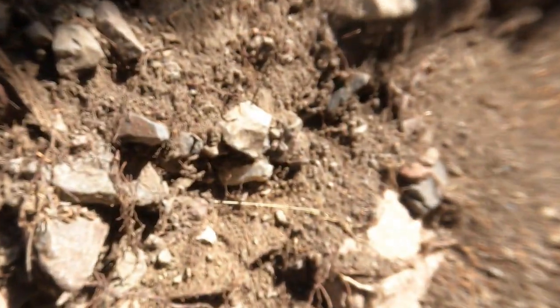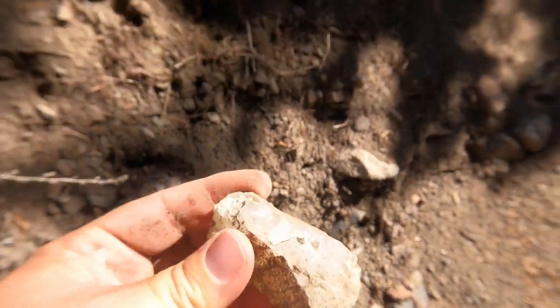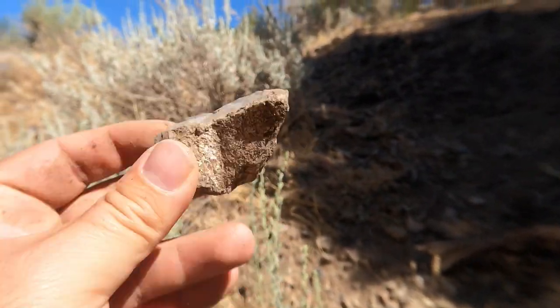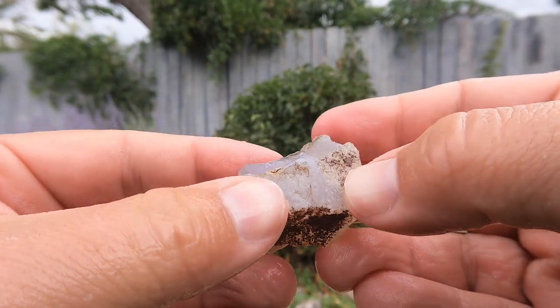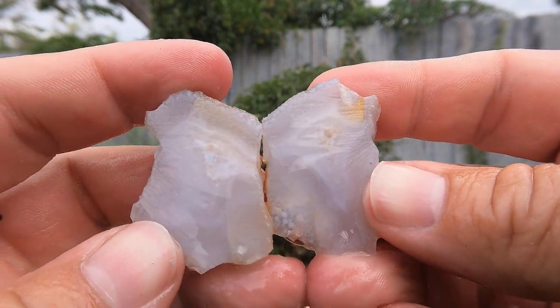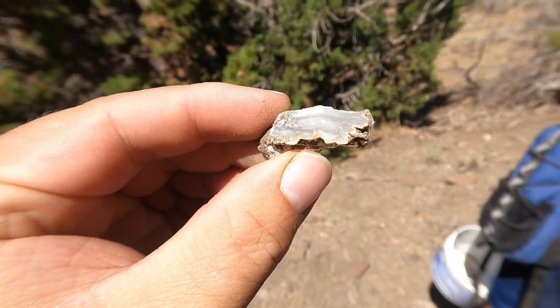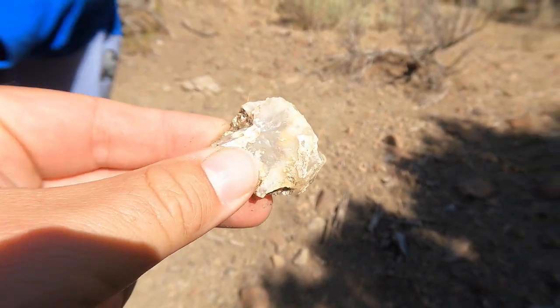Just found a big one hiding in the wall right here. Wow, that one's gigantic — that's the biggest one so far today. Here's this one cut open; this edge of it broke off. Nice — got some banding in that one. Just picked this up, it's got some nice banding in it. Jacob's got one — that's a much bigger size. Very good.